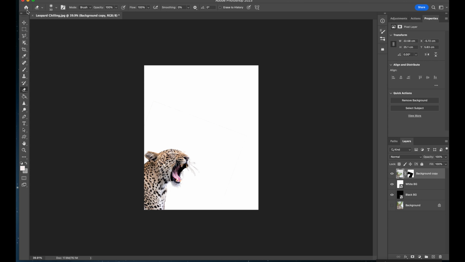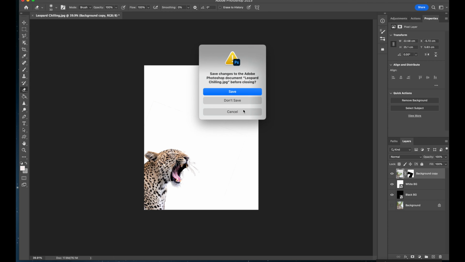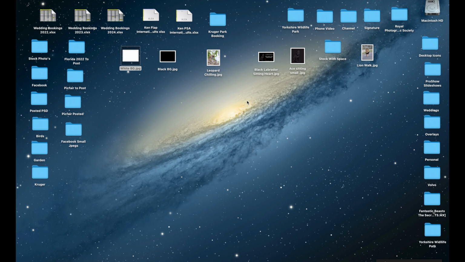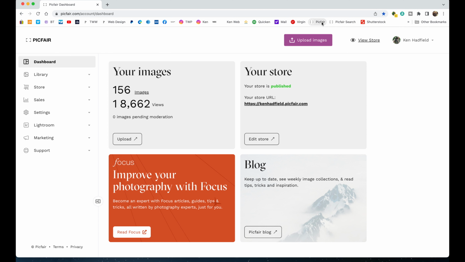So what I want to do now is quickly show you what happens when you want to upload these to the stock photo sites. I'm not going to upload this one, I'm just going to do a demonstration of what I've already done, because I want to show you how to tag this to make sure you get the best result possible. And I've got a shortcut for you that is amazing. I don't know how many people know about this, but this is where I post to for my stock photos. I've only just started to do it in the last few months.